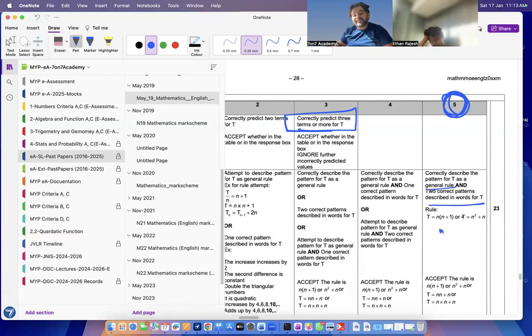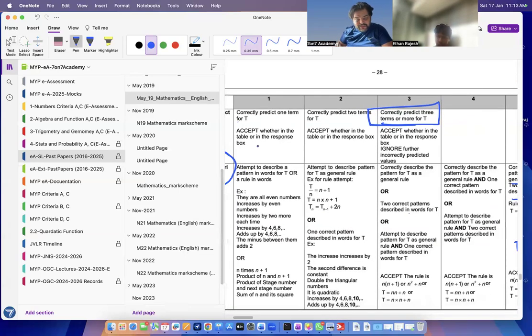What will you write? That the second difference is consistent, the second difference is the same. What else can you say about it? You have to write 2 descriptions in words, and you have to write the general term by sensing it, seeing how it is. You don't have to derive it.